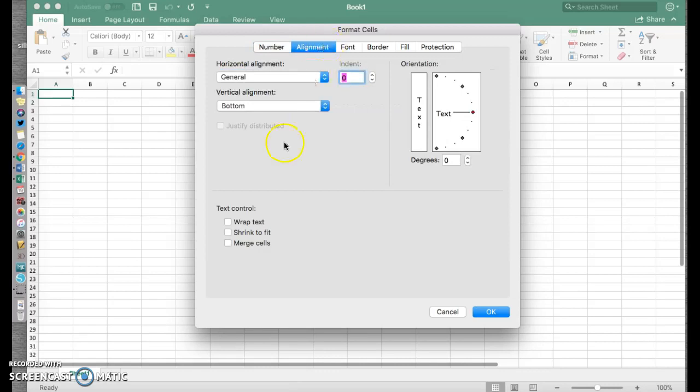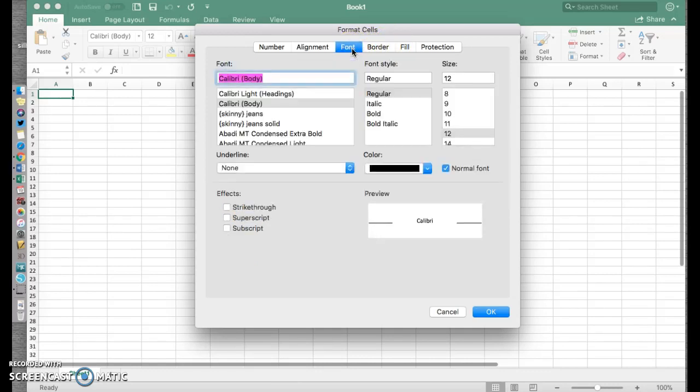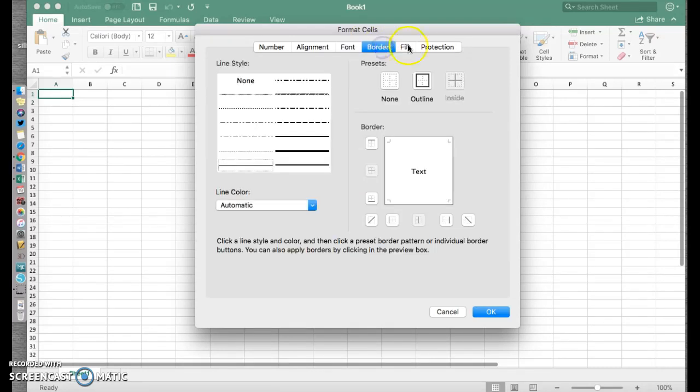You can also realign your cells. Here's where you can get text to wrap, fit. You can get your cells to merge there as well. You could change the fonts here, but honestly, I probably wouldn't change the fonts in here just because it's quicker to do it right off of the home ribbon. If you need to add any fill colors or any borders, these same things can happen right here. And then if you want to put some sort of a lock on your Excel sheet for whatever reason, you could do the protection right there.